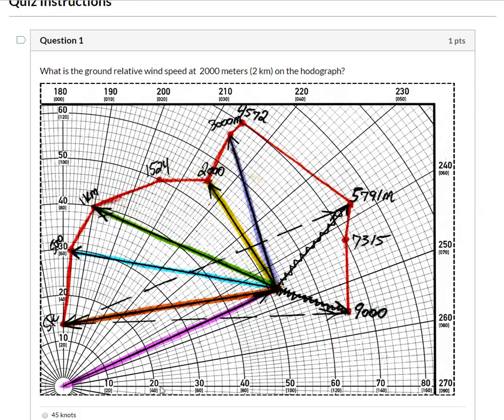Okay, so a wind from the west is going to be 270 here, but a wind from the south in this case is going to be 180. And see how that works? And a wind at 225 would be right here. So you plot it, the direction the wind is blowing toward. Okay, so I'm going to give you an example. This asks for the ground relative wind.